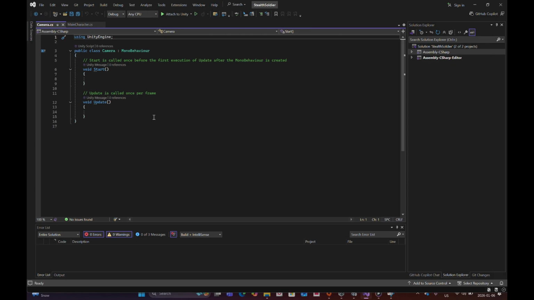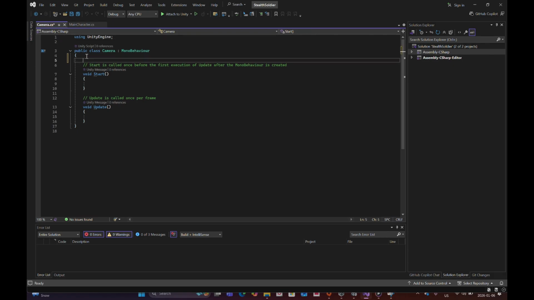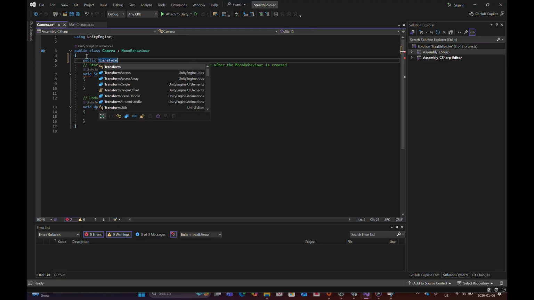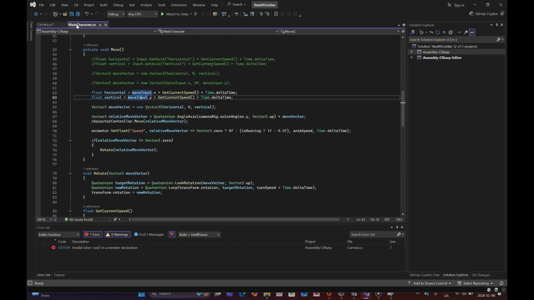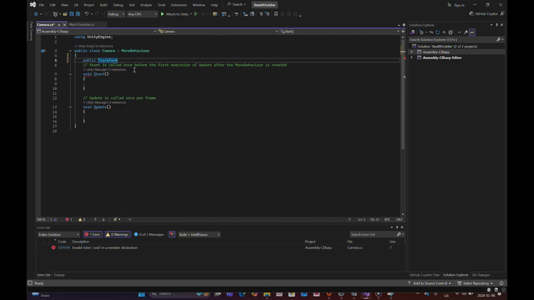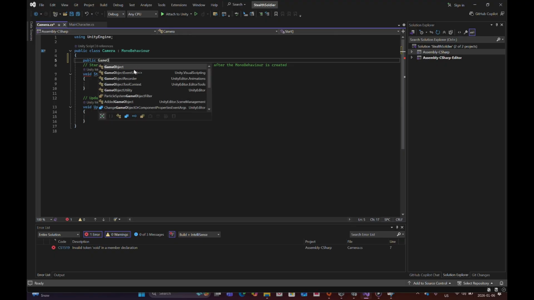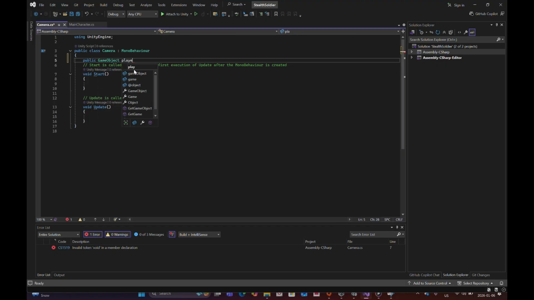So in this camera script, I want to create public, actually I'll just do public GameObject player.